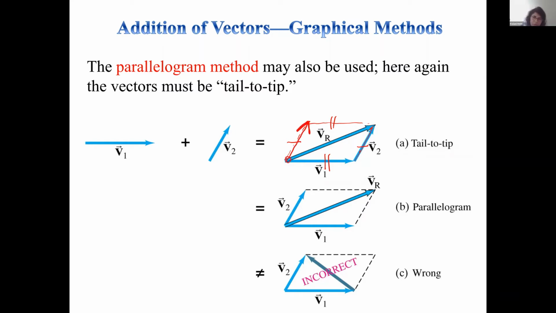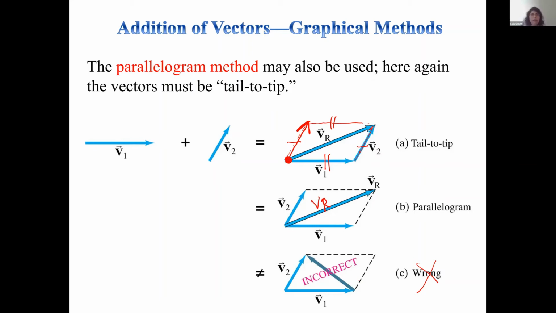If I draw all the vectors at the same point, then the diagonal vector that goes through your original vectors, we'll call it the resultant vector. This is what the resultant vector is. That is called the parallelogram method. Okay, so it's very important that this answer is wrong because you are taking the other diagonal. That is not the vector we need. We need the vector that goes through both original vectors. That's the diagonal that we need.